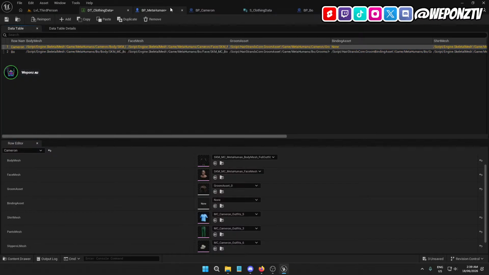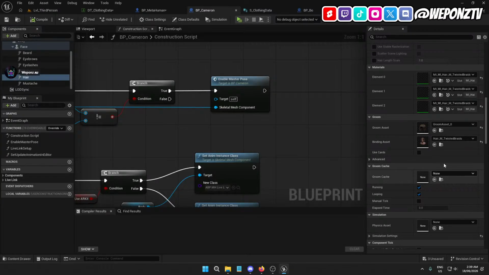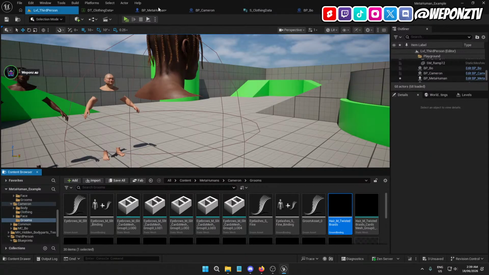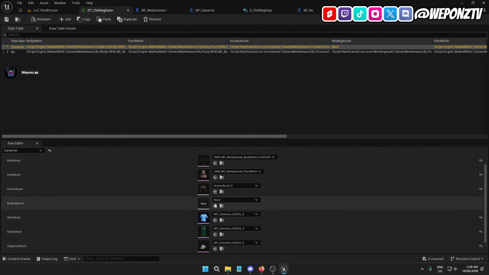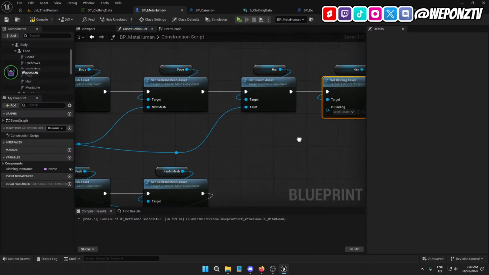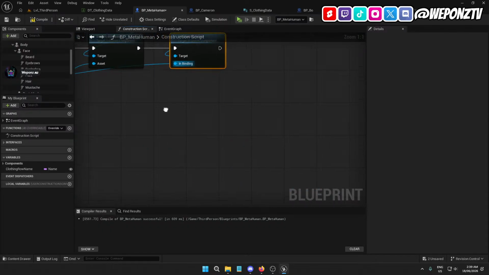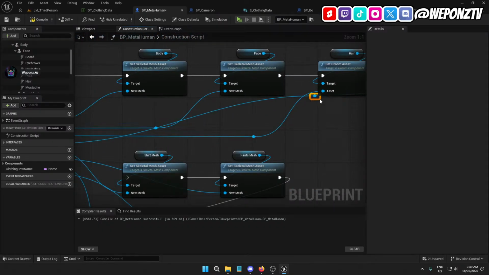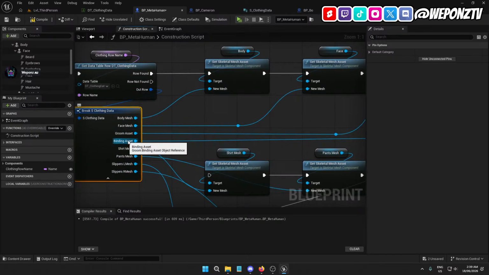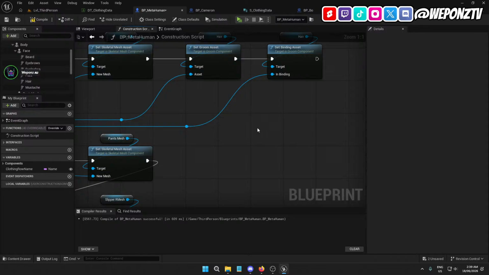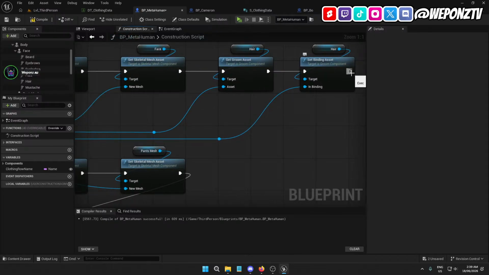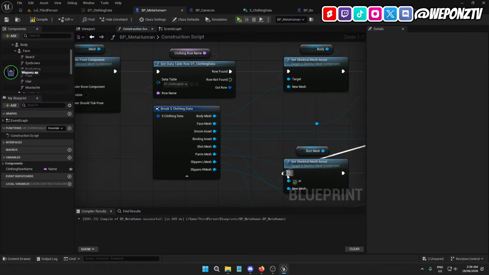There's Cameron's binding assets. All right, boom. MetaHuman. We're getting there. I haven't fully done this stage yet. I thought I'd do this with you guys. So that should be good now.